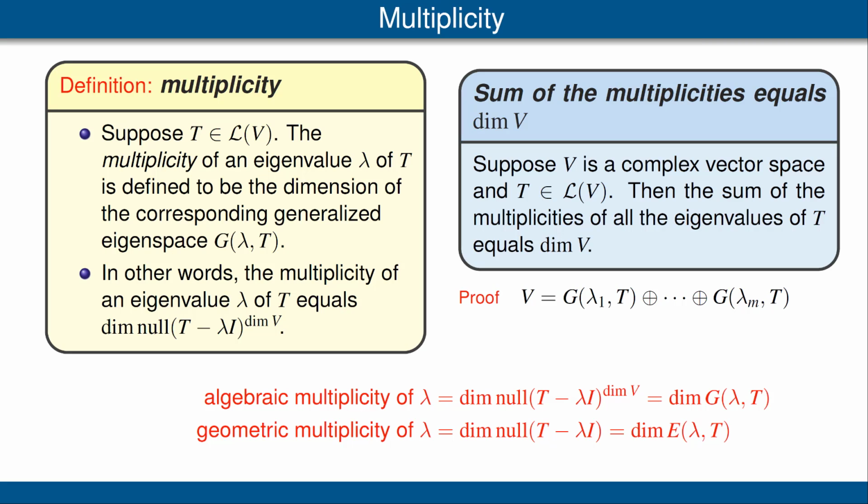One more point. Many books define the algebraic multiplicity, or just the multiplicity, to be the multiplicity of the characteristic polynomial, which is something we have not yet gotten to. But the characteristic polynomial is defined in terms of determinants, and the multiplicity is the multiplicity of a root of that polynomial. That loses a lot of meaning, in my opinion. We see that actually what's called the algebraic multiplicity, as we've defined it, does have geometric meaning. It's the dimension of a certain null space. We'll see later in these videos that these two definitions agree, but I believe that this one presented here is much clearer and more intuitive.